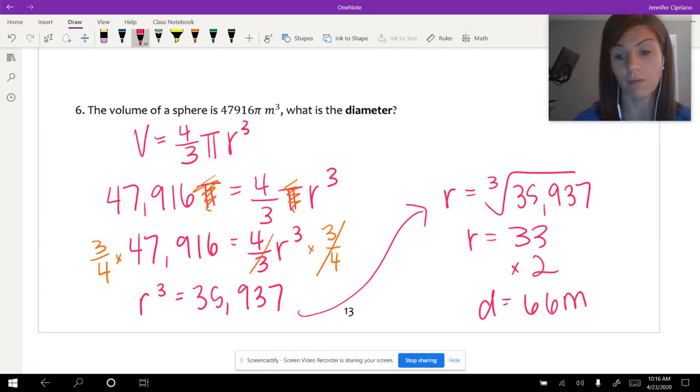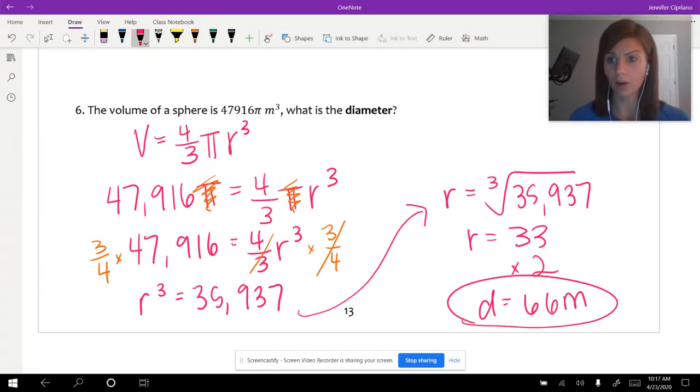So that was a pretty involved problem, which is why I wanted to walk through it together. The rest of the 11.5 practice you should be able to do with no problem. So that's what you should work on now. And then just like last week, you'll have a very short little assessment covering everything that we did this week.